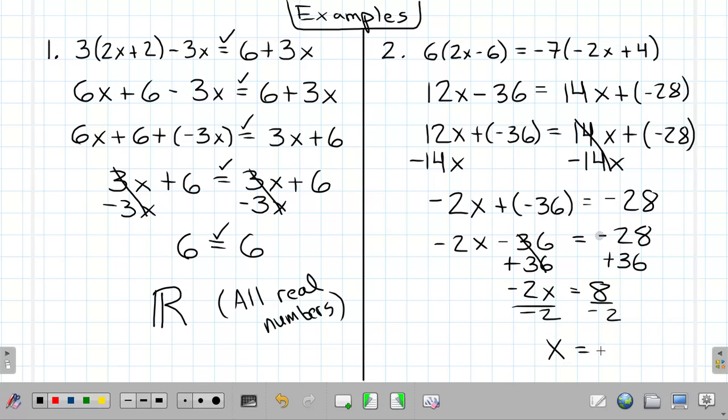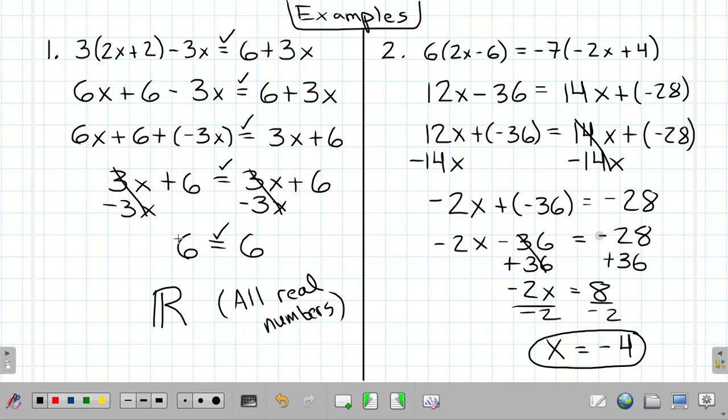In this case, we actually get an answer. X is equal to negative 4. So just to show you, once again, these can be thrown in this equation. It definitely looks different than this equation, but once again, it's hard to tell at the onset if an equation is going to have one solution. So this is an example of one solution. The only number you can plug into the equation is -4. So that means -4 is the only solution to this equation.